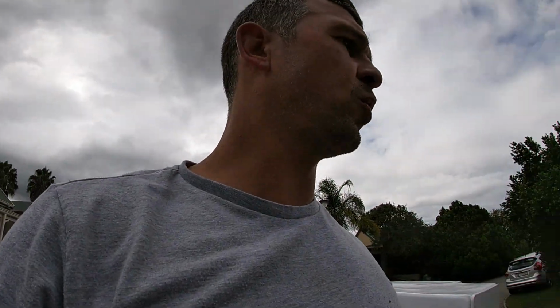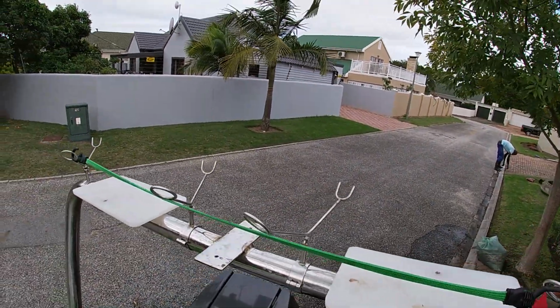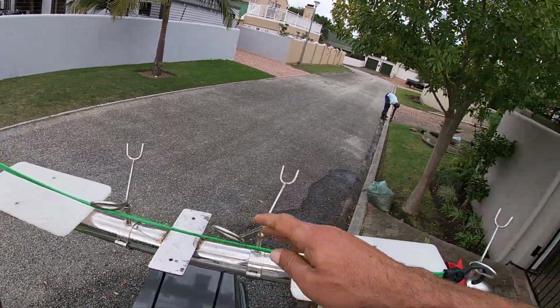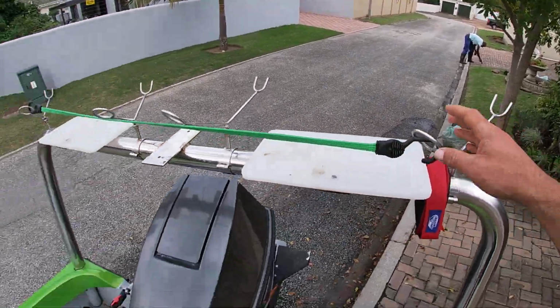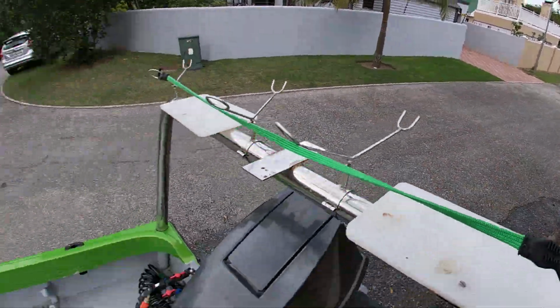Yeah, so that covers that. Oh, I almost forgot. This is where we normally store the rods. I've installed these for trolling, or when we're fishing, you can put your rods in here. Works brilliantly. So these are just the ones that we use, when we put the spear guns in here, we tie them down if we're doing a surf launch.